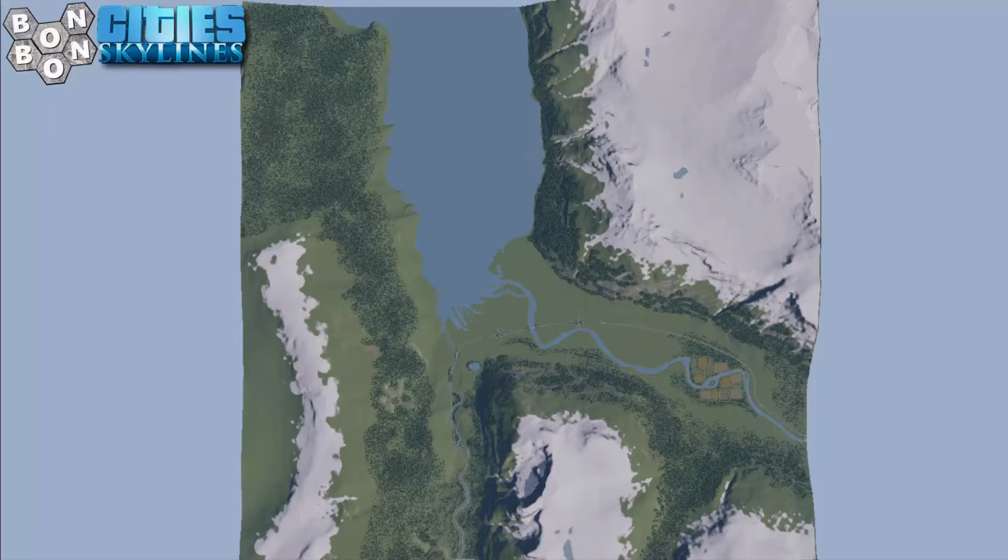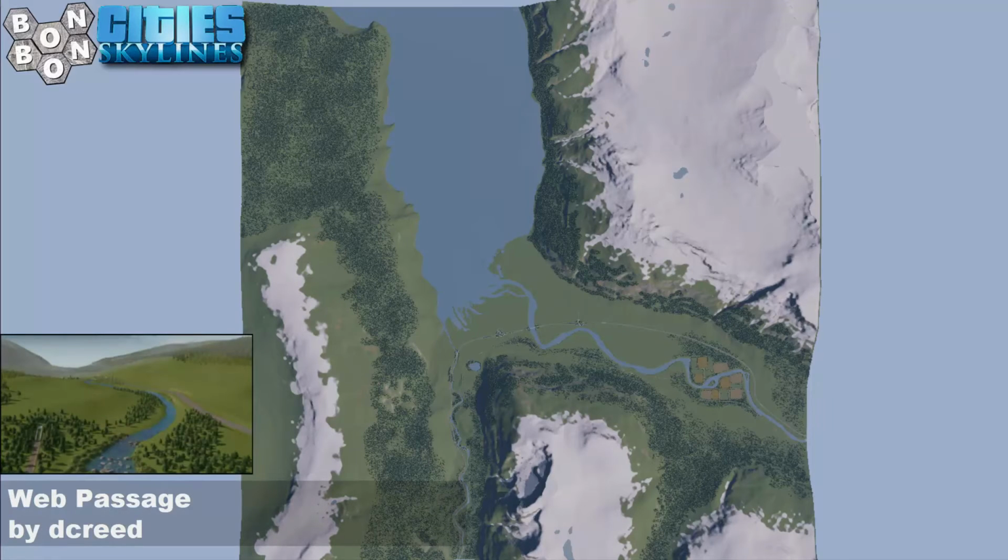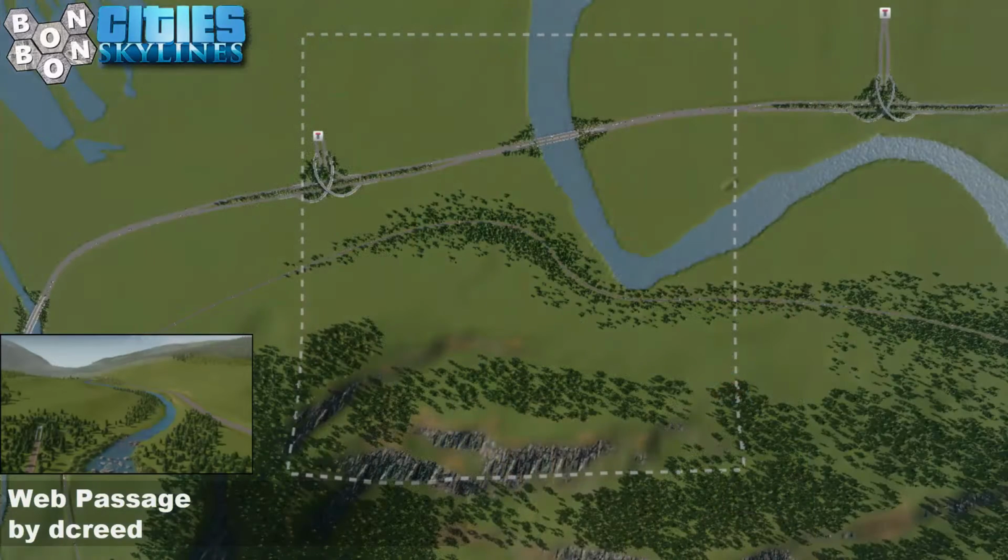You don't need snowfall for this one, despite all of that snow. Those of you that are worried, oh, I don't like snow maps, it's fine. It's just resource painting. And a real life location as well, but we'll talk more about that when we get down to ground level. Today's second map is Web Passage by dcreed. I have no idea why they've called it Web Passage. It makes no sense to me, but it is a memorable name, so there is that going for it.